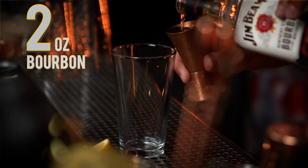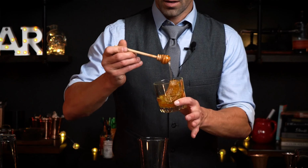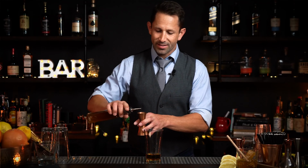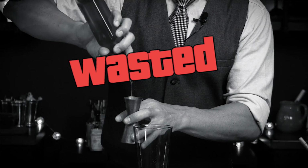2 ounces, your favorite bourbon. You can grab some fresh raw honey like this. But to be completely honest, this is gonna be a little bit messy. You wanna dilute this honey down, put a little water in it. So we made a solution. It's basically 2 to 1, 2 parts honey to 1 part water. Really, it's just to make it pour easy and not stick. You can already see that it's very thick even coming out of the pour spout. Sometimes you just gotta take the pour spout off.